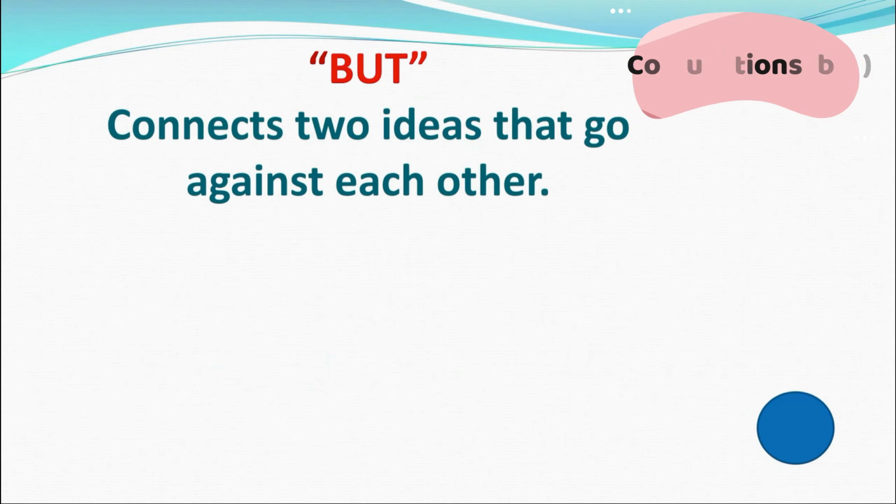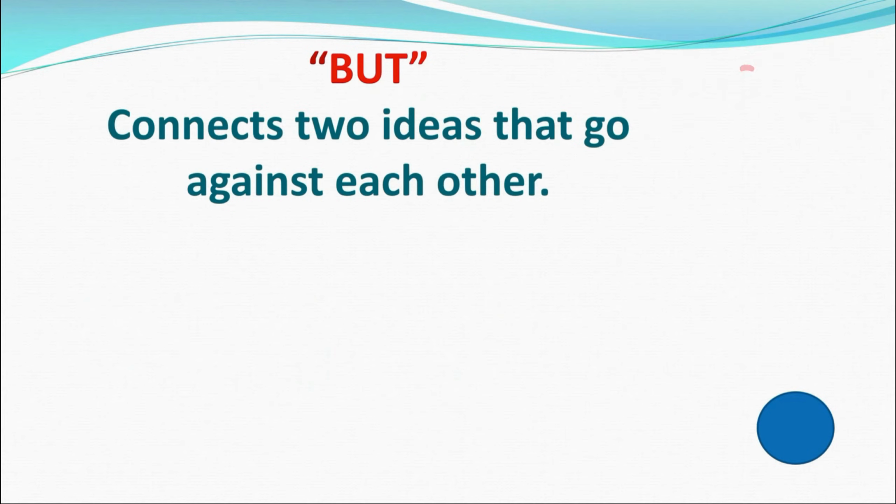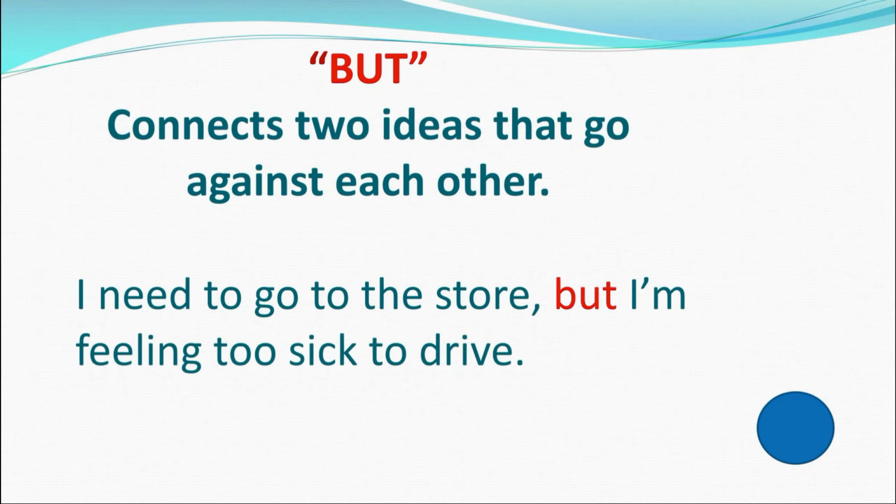But: this connects two ideas that go against each other. It's a contrast. For example, I need to go to the store, but I'm feeling too sick to drive. So he needs to go to the store, which means he needs to move. But he's too sick. So this is a contrast. It goes against going to the store. So these are two ideas that go against each other.